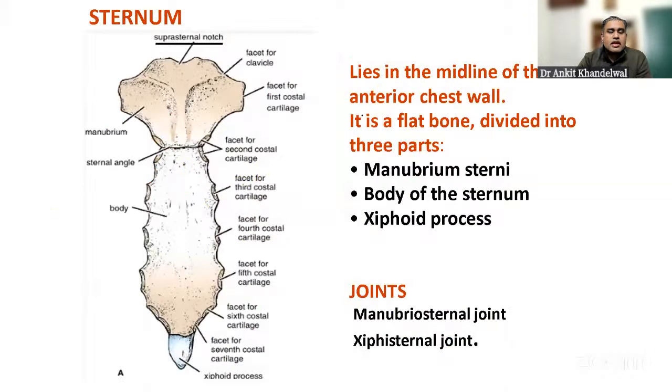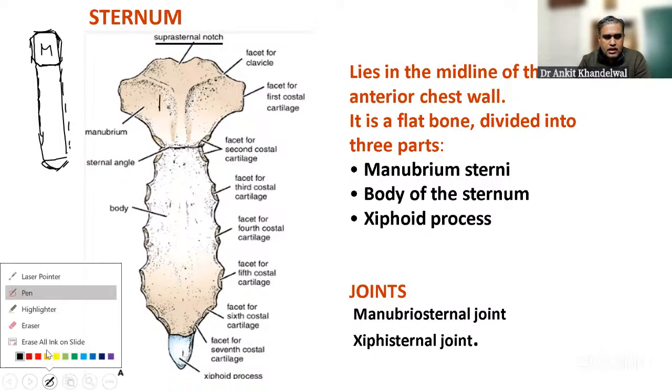Sternum over here, a slide about the sternum. Here you can see the sternum has three parts. In the exam hall, you can simply make it by this manubrium, the entire body, and a small piece below, the xiphoid process. Then you can slightly elaborate: the ribs are attached and the clavicle gets attached. Here you can make some lateral facets, and below you can make this xiphoid process. Then you can understand that this part is known as manubrium.